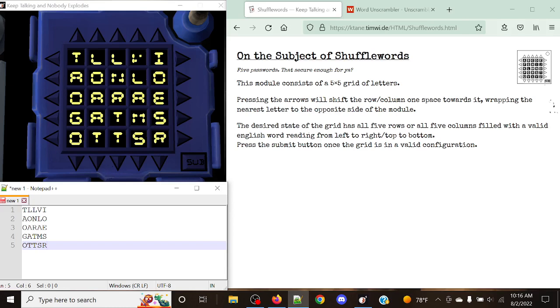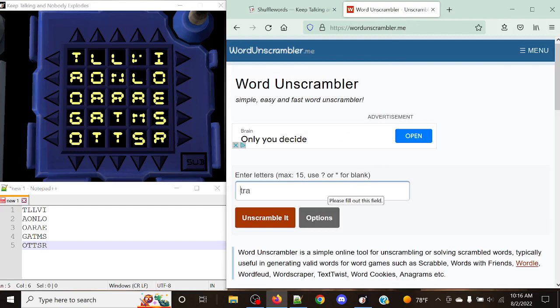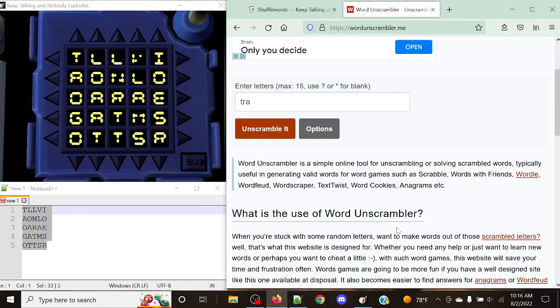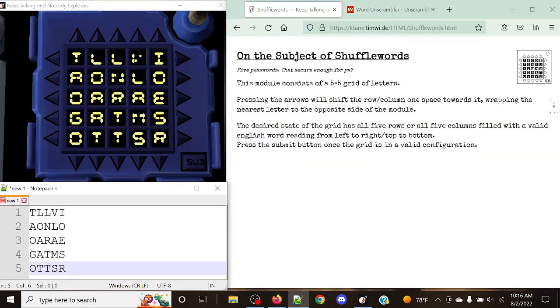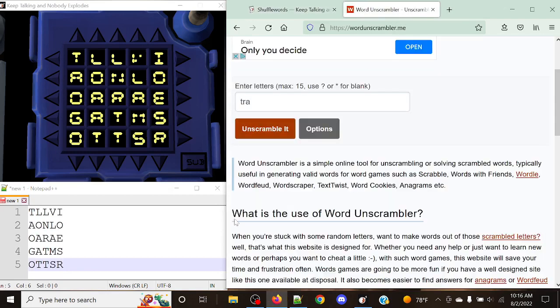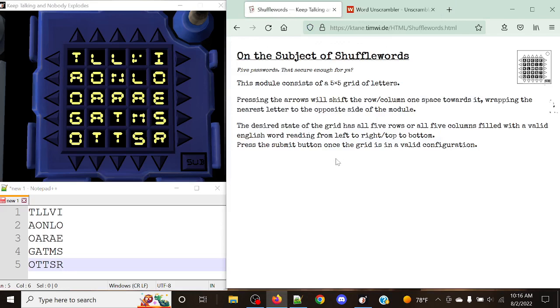So let's see what we can do with this. I do have a little bit of a word unscrambler, but this is for later on. I would advise not using this for now, because it's not going to give you multiple words if you enter in all 25 letters, especially because it has a max of only 15, so that's just not going to work. But I'm going to use this later on when I only have about 10 letters left, just to help me get a better idea of what I can actually make, and to make sure that I don't miss any words. So let's take a look.